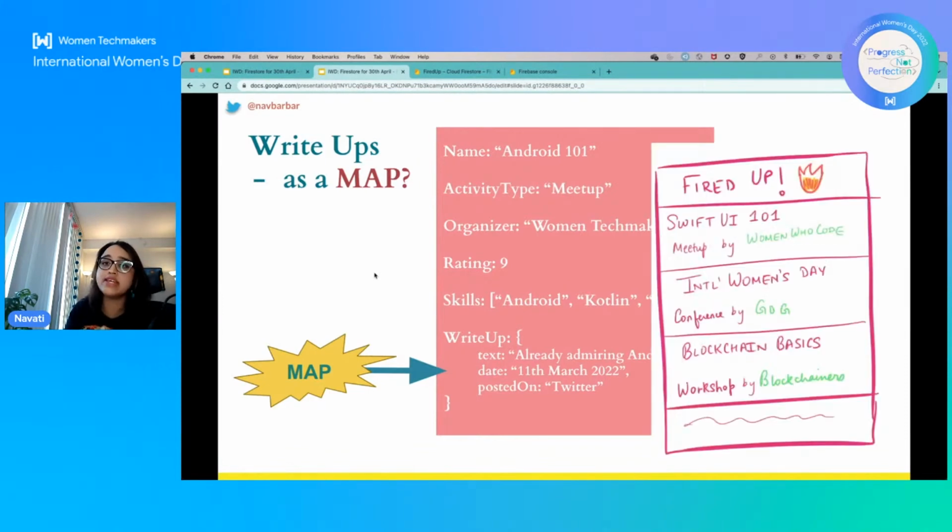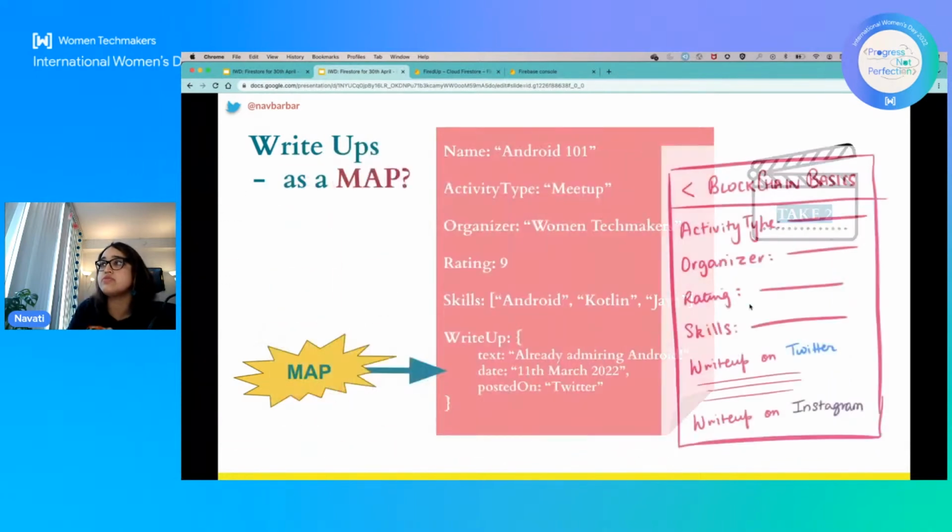So I've created a sketch in here of my app, and in here I have various fields. As you can see, there are these different rows, and in here I have a quick summary of all my activities. I could have the name of the event, the type of the event as well, and the organizer. But you can see that some of the fields are not displayed just yet. I could display them on the next screen when I click any of these rows. It would look something like this.